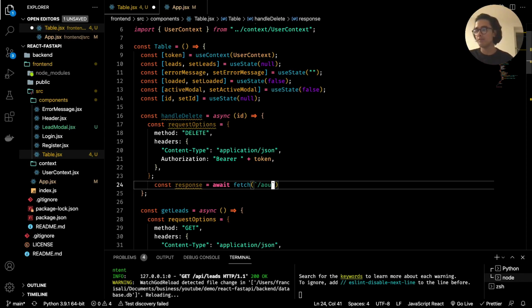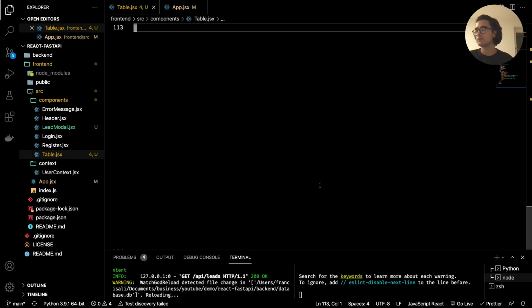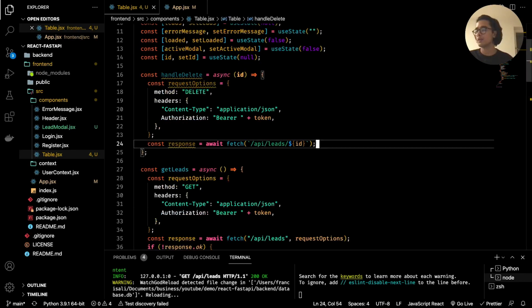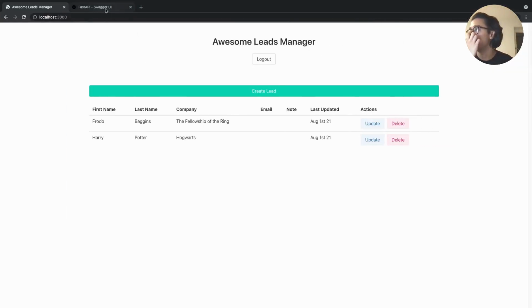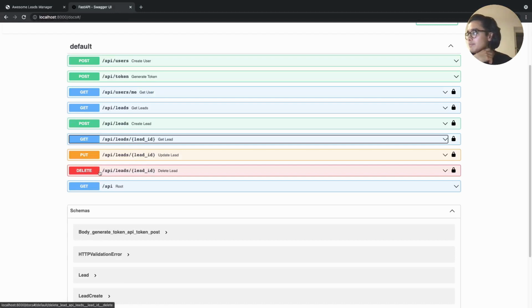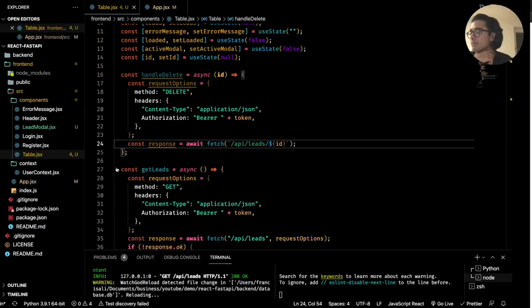This will be /api/leads/${id}. Just to be extra clear, the endpoint we're calling is this one here, this delete in red.